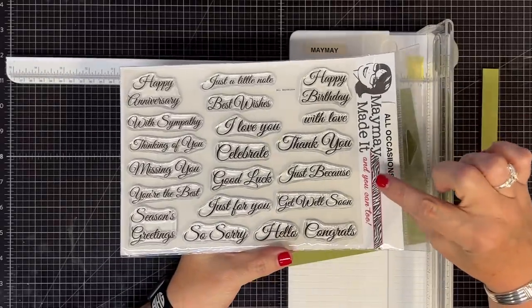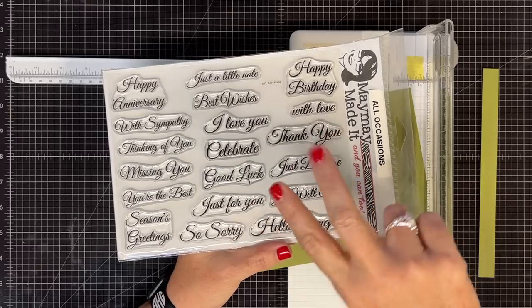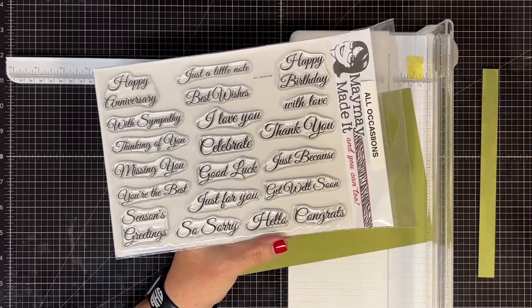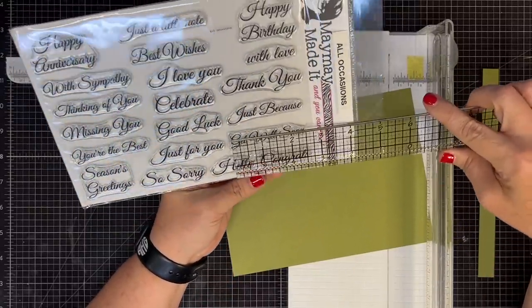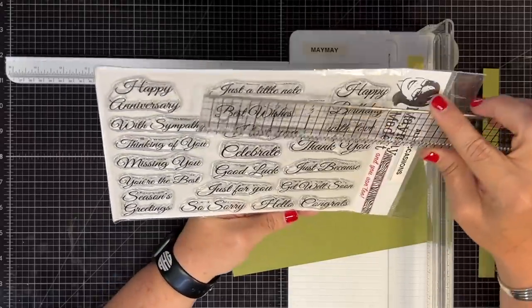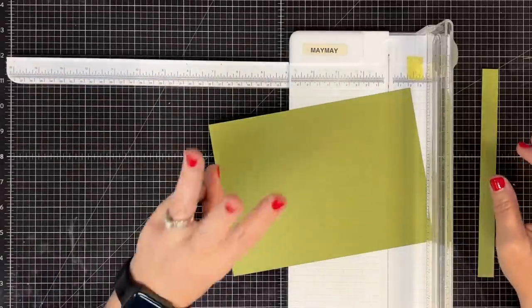This is a key type of stamp set to have in your stash, something that has all occasions on it, okay? We have this one and two others like it, maybe one other like it, but this is the one I chose to do today. And what I did was I went through and I measured the longest sentiment. Get Well Soon was long. I also think, which one was it? Just a Note. I got to find it. Here we go. Just a Note was pretty long. And I came up with 2¾ inches. So I'm going to make that 3 inches.